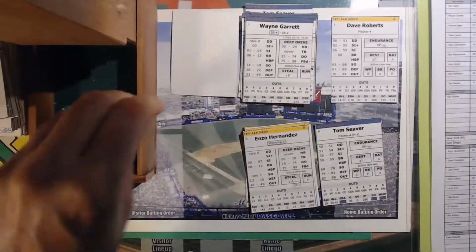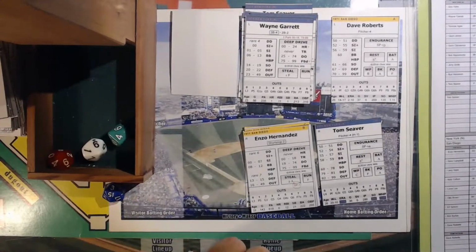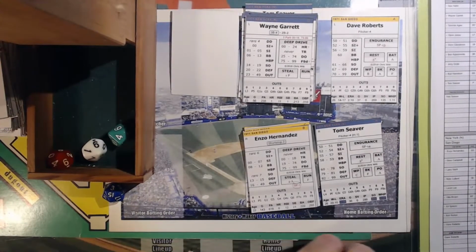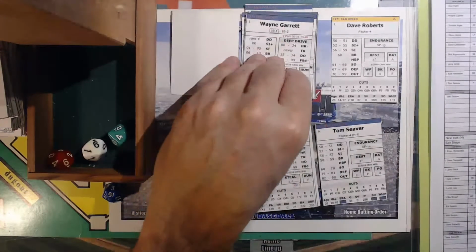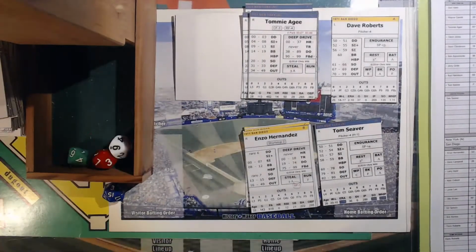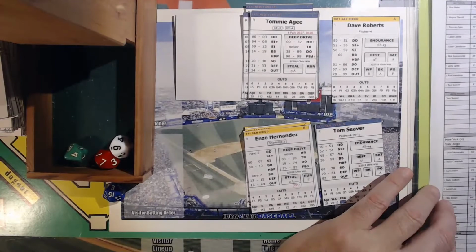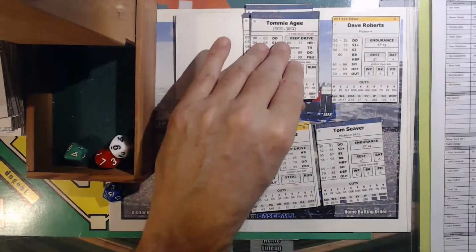1 away. Wayne Garrett, top of the 5th for the Mets. We are playing in San Diego. Seaver's going for his 15th win. That's a 41 and a 4. That's ripped to second base. Scooped by Campbell over to first. 2 down. And here's Tommy Agee, who's 1 for 2. He scored a run. That's a 76 and a 4, and that is a hard hit ground ball again to Campbell, and throws him out. No runs, no hits, bottom of the 5th.